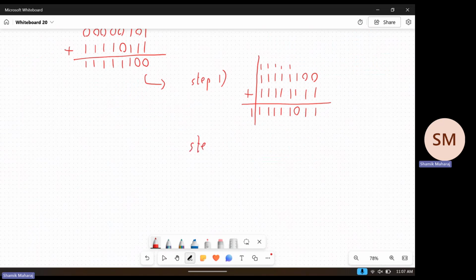Step two was, I think, to invert all the bits. Okay, right, so we'll do that. 1, 0, 0. Okay, it looks like we're getting where we should get. Step three is to convert this to a decimal number. So it's going to be 2 to the power 2. So that's 4. And step 4 is to make this number negative. So that's -4. And that is what we were expecting.